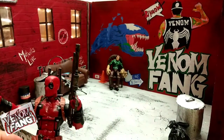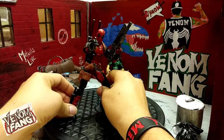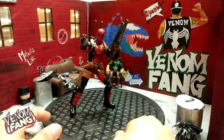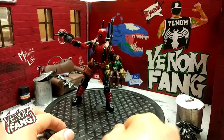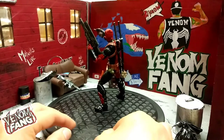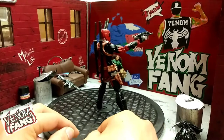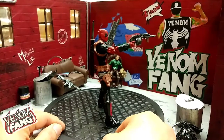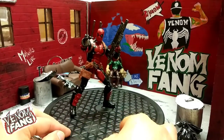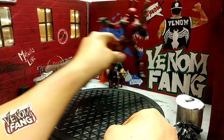I'll put them on the laser suit real fast and get a 360 view of this bad boy. Again, I really, really love this fig, man. Can't wait to get the new ones. I have yet to see them. Shout out to everybody who's found them. Kudos to y'all for getting them in your area, but I just have yet to see them. So yeah, put him over here.